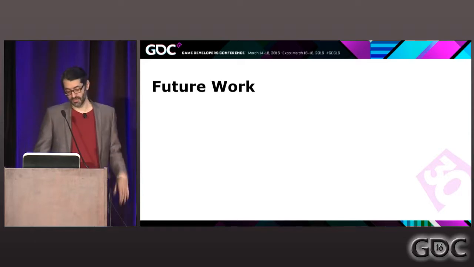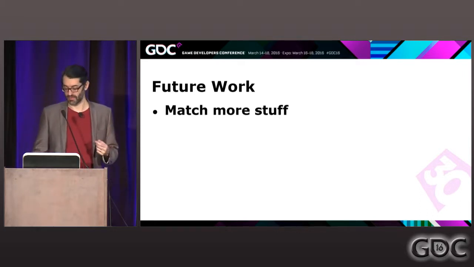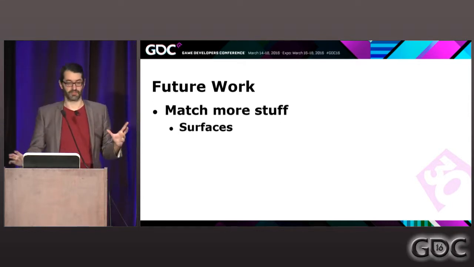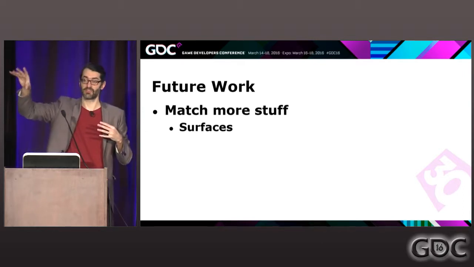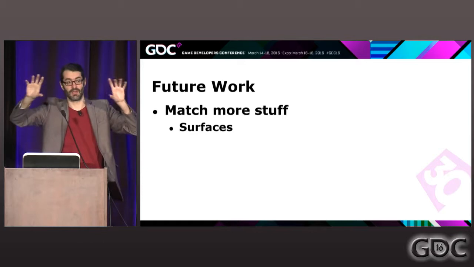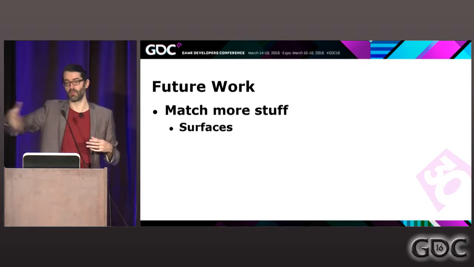So, future work. Motion matching is about matching things, so we need to match more stuff. If you want to do climbing and free running and monkey bars and everything, this is about matching surfaces. The animation wants a surface to be there for it to be a good animation to play. So you rate all these candidates according to where the surfaces are in the animation. You match them and see if, in the world right now, the surface is there. So it gives more points to this candidate.